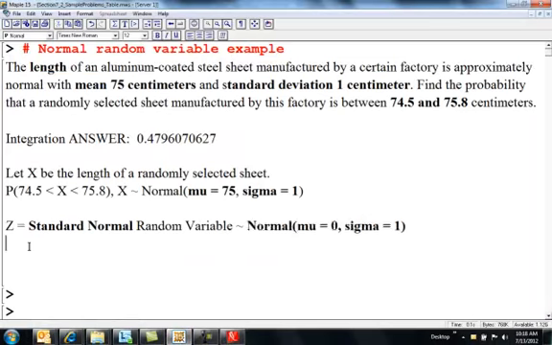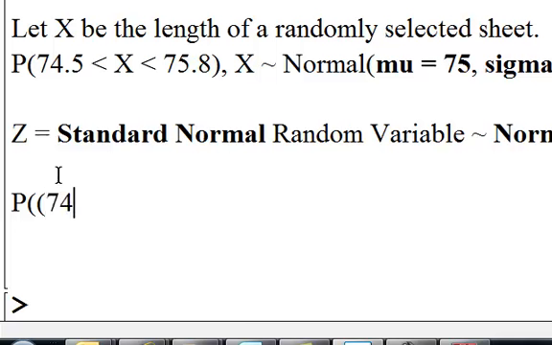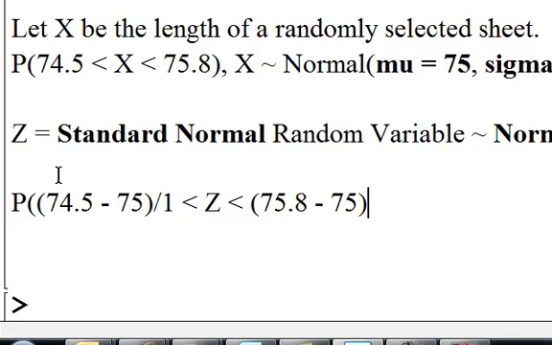The only problem now, back on our Maple worksheet, is to be able to convert to a standard normal. So to convert to a standard normal, we take the x value, subtract off the mean of the random variable, and divide that whole thing by the standard deviation. Now you'll see that I convert to z because I have a standard normal once I've done that conversion. So 75.8 minus 75 divided by the standard deviation, which is equivalent to finding the probability.